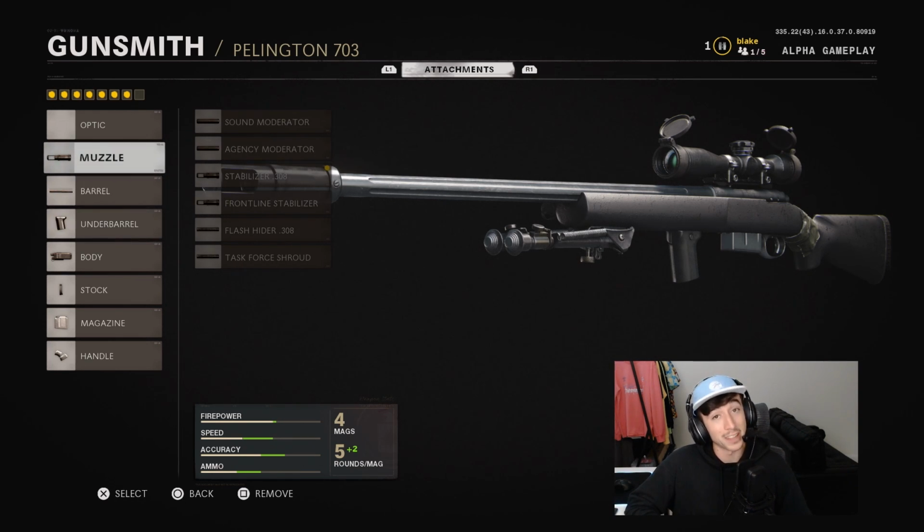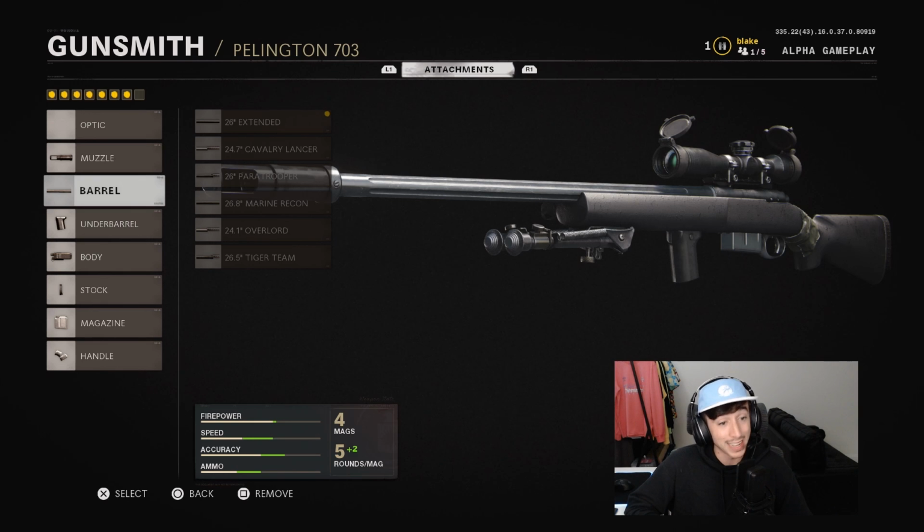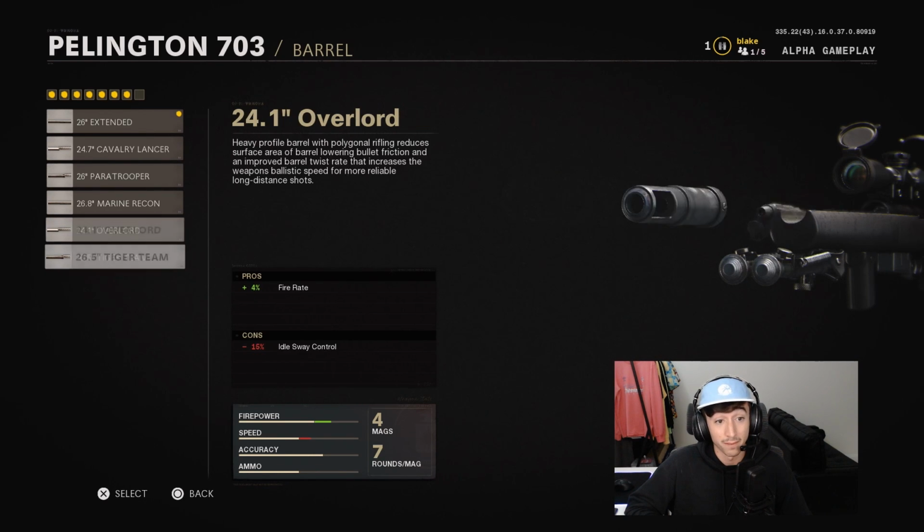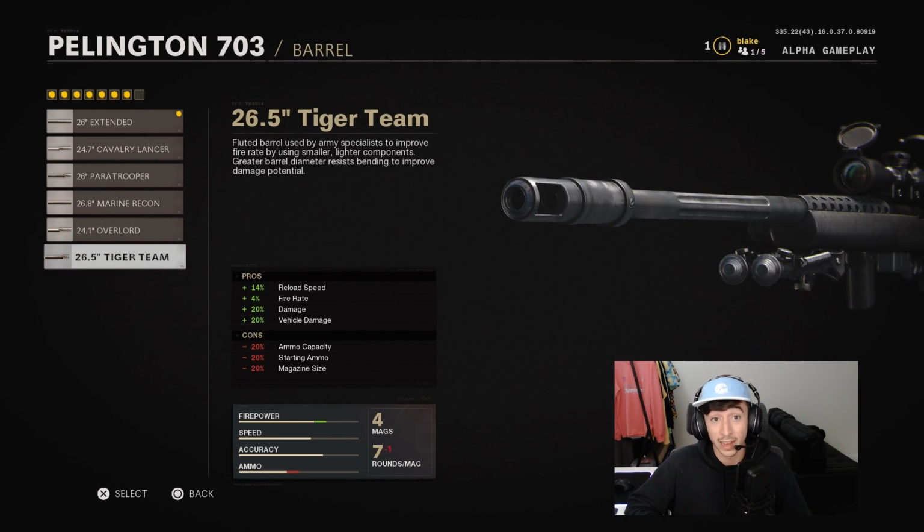But if you're one of the lucky few who's been grinding and somehow it says your weapon level is max, we're gonna have to try these out, fam. Because look at the 26.5 Tiger team. I'm talking, I think these are supposed to be hidden attachments.